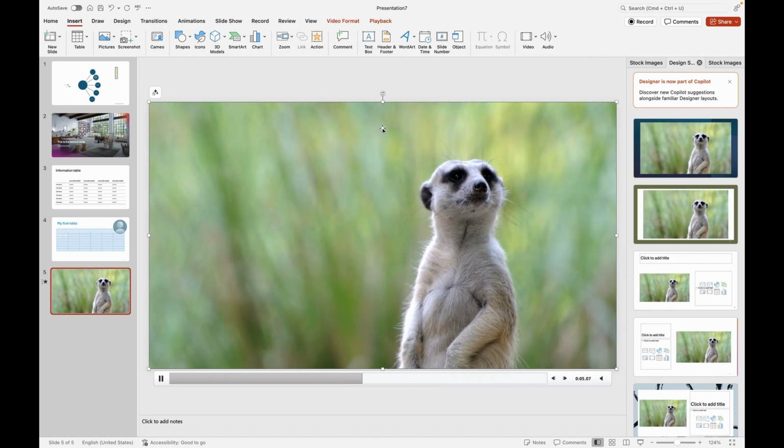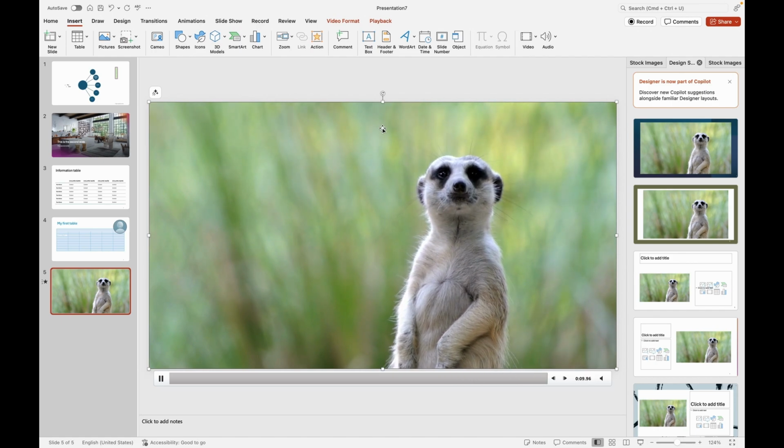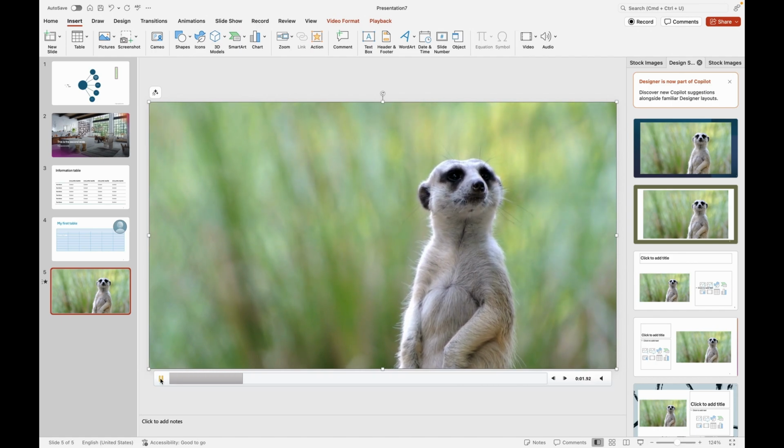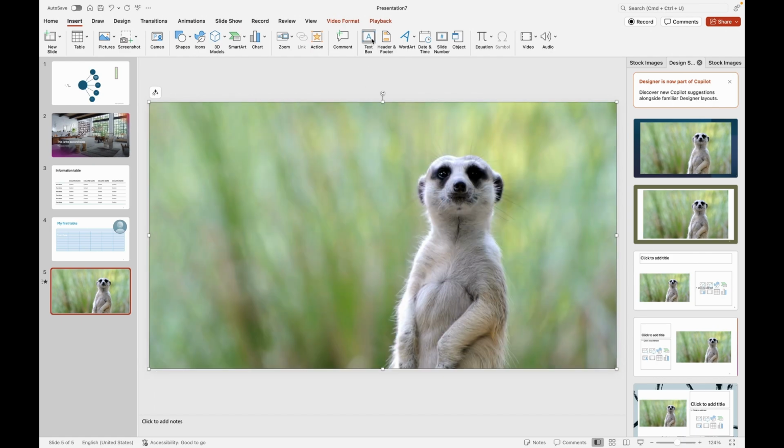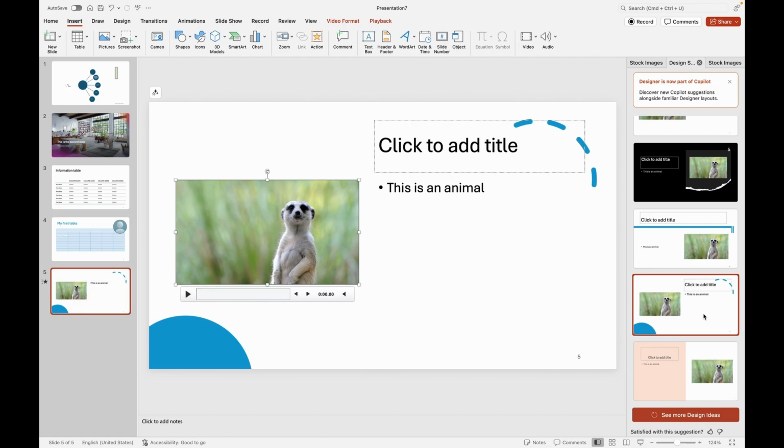So this is where the text box becomes very useful, because in case you want to add something to this video, I'm going to pause this. In case you want to add something to this video, there's no way you can add a text. So you go ahead and select the text box, and you can make good use of the design suggestions as well, and then explore with some of these things. All right. And you can add audios the same way you can add images and videos. You can record audios using PowerPoint.